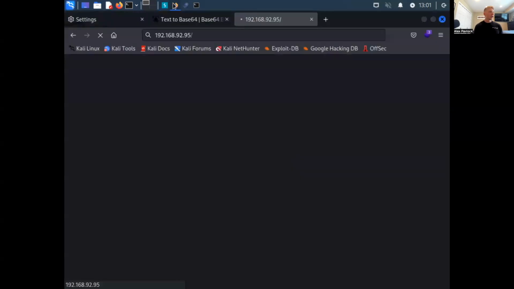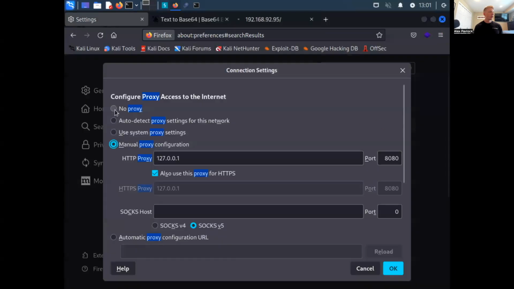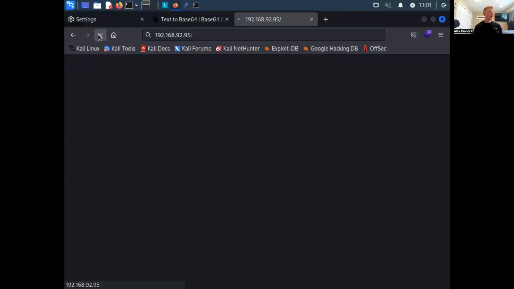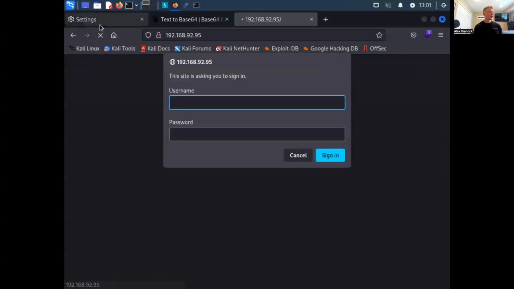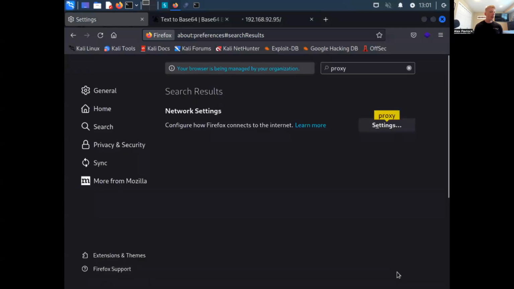So I'm going to actually just turn this off and then go back so we can get that login page back up here. Let me go ahead and just turn that off really quick. Come back here. Let's reload this page. Now I'm going to turn the intercept back on.